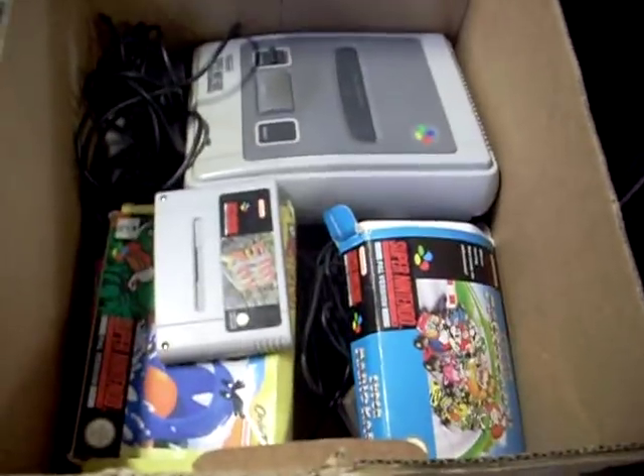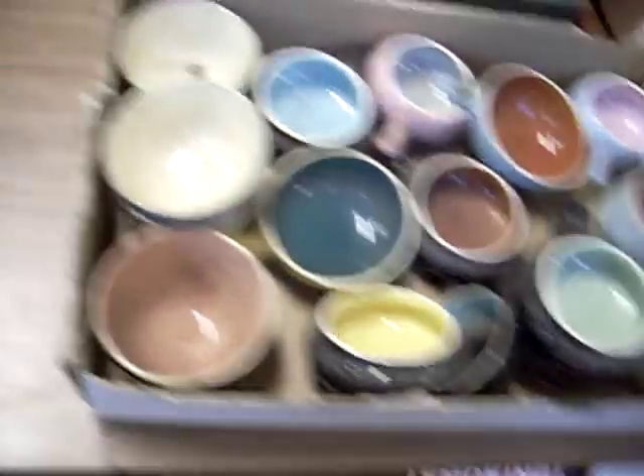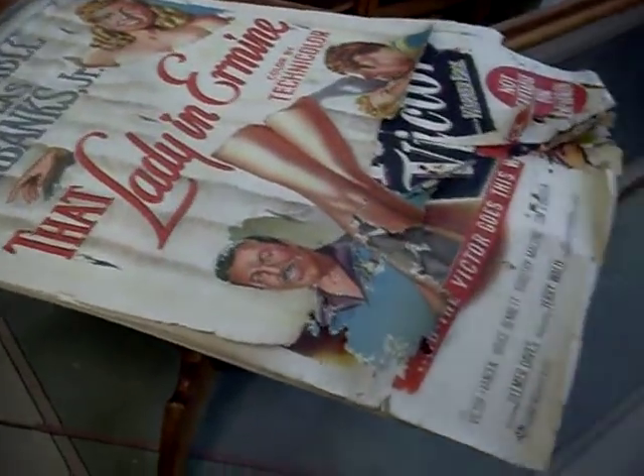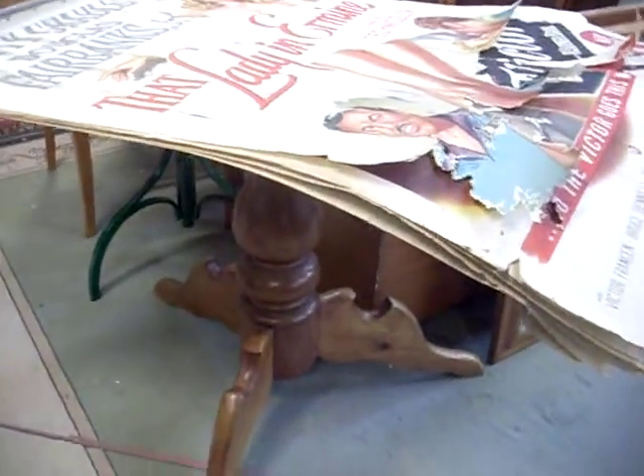Super Nintendo with a bunch of games. Nice big lot of Guy Boyd and sort of other domestic pottery. Little gramophone's a ripper. The mannequin's kind of quite nice on that cane chair. Big lot of movie posters are pretty cool — there's a bit of damage unfortunately, but some of them are quite nice. There's a nice little sort of Victorian table that they're leaning on. Big engraving.